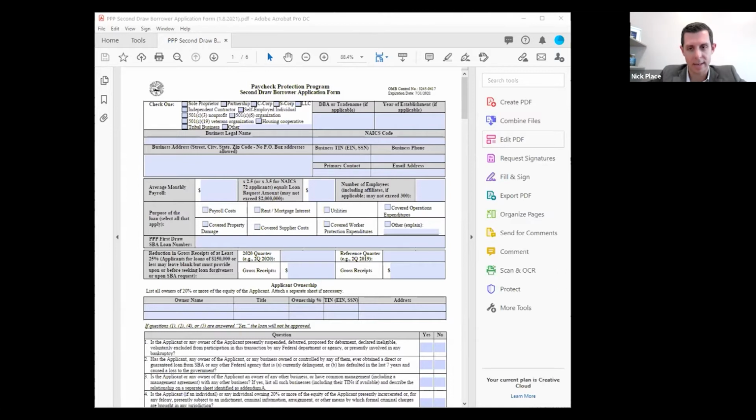The one thing I'd add to the seasonal employer discussion, and I think one of the questions asked this, was regarding when do you receive the funds? Because that does start the clock ticking for how long you have to spend the money. So you have up to 24 weeks to spend the money from the date that it's funded. In round one, we had a stipulation that as a bank, we needed to close each loan within 10 days of the loan being approved by the SBA.